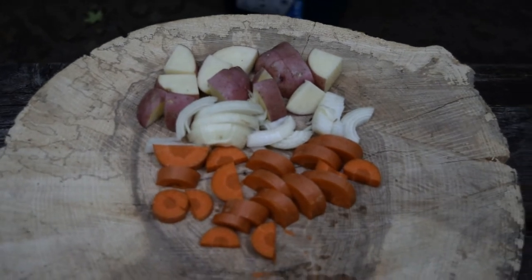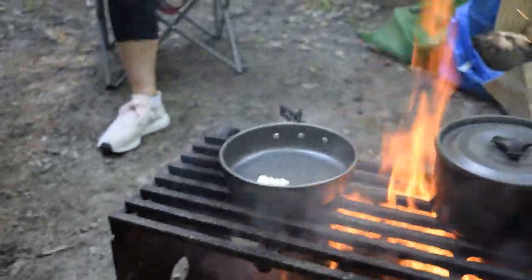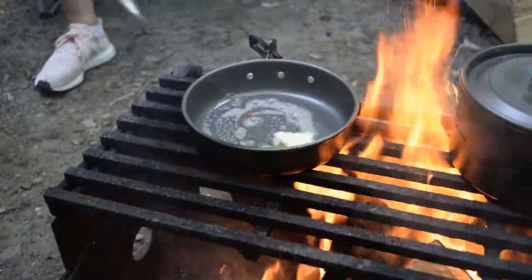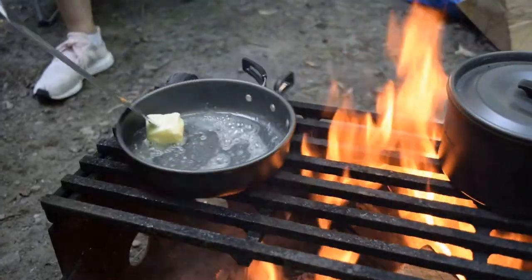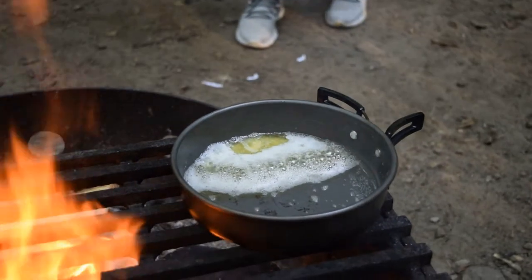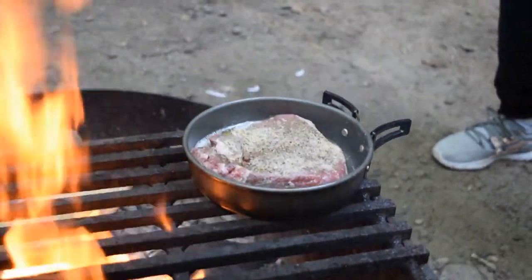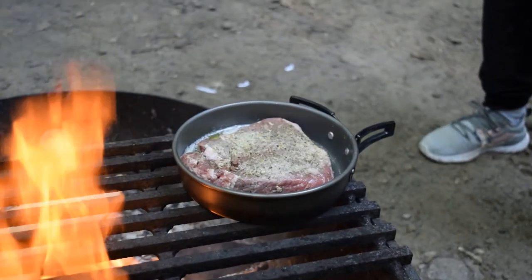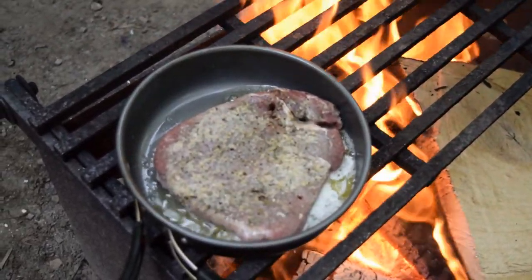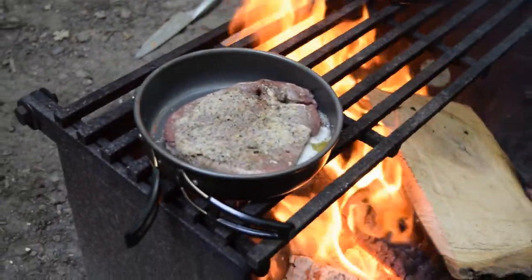While the rice is cooking, we prepped some vegetables — we cut up a potato, an onion, some garlic, and a carrot. We cooked our first steak in a pan with some butter; the key is to get the butter nice and hot before you add the steak. We were actually quite annoyed by the handles of these pans and pots — the first time we used them the handles stayed put, but this time they kept slapping around, so we were quite unhappy with the quality of these pots after using them a second time.